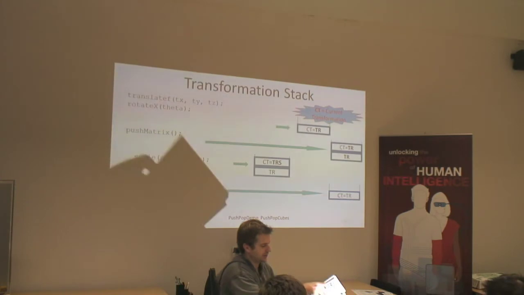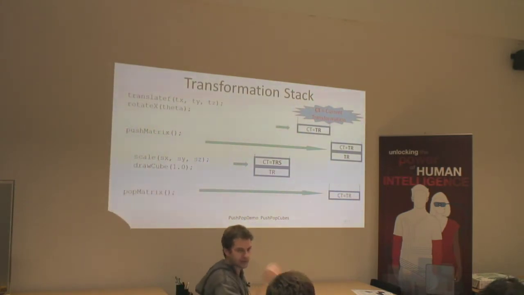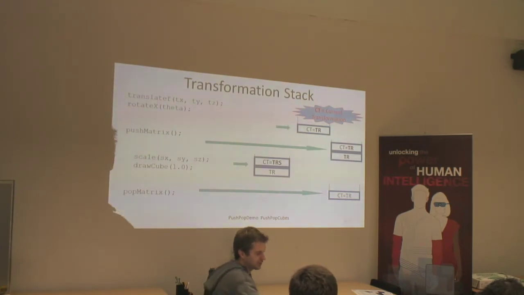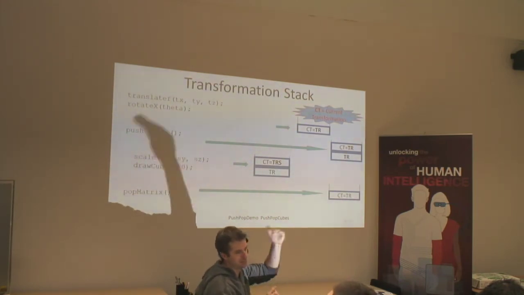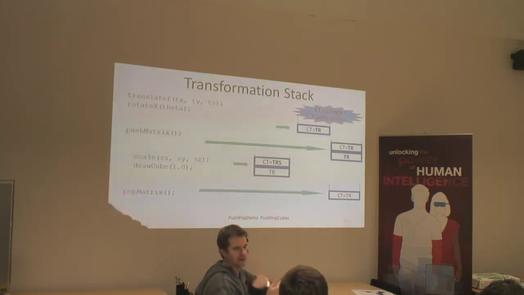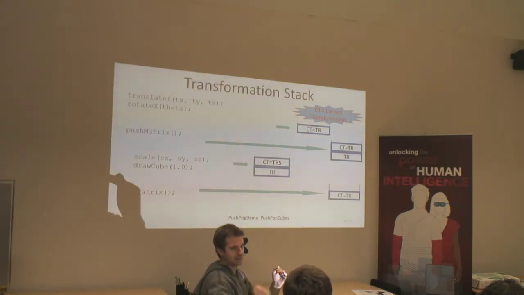So let's just say I have my identity matrix, and then I call push matrix, and then I do a transform, and then I call push matrix, and then I do a rotation, and then I call push matrix, and then I do a scale. And then I can pop matrix, and I'm back to where I was before. The rotation, pop matrix, back to where I was before, and pop matrix again, and I end up way back at the identity. So you basically put stuff on top of each other, and then you can pop back to go back to any state you were, but you have to work your way back down the stack.